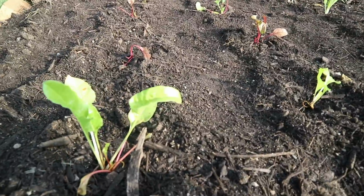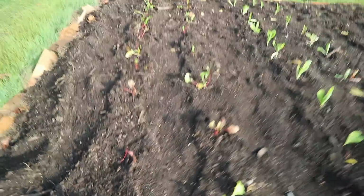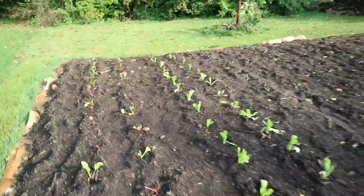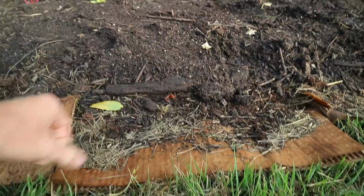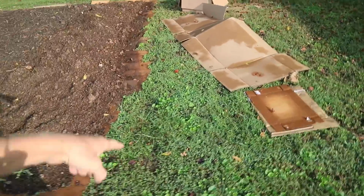The Swiss chard is coming back. Everybody had a hard start, but after some rain, we got big time rain, and you can see all the cardboard is wet. Starting to look good under there, breaking down. Everything's starting to grow. We got a little more cardboard to finish this side off.